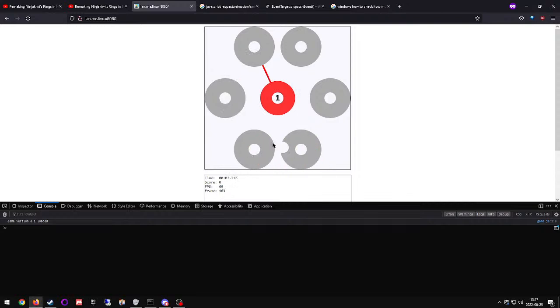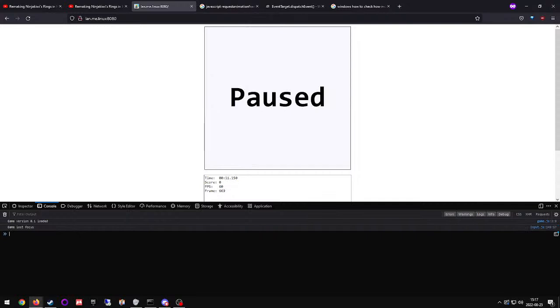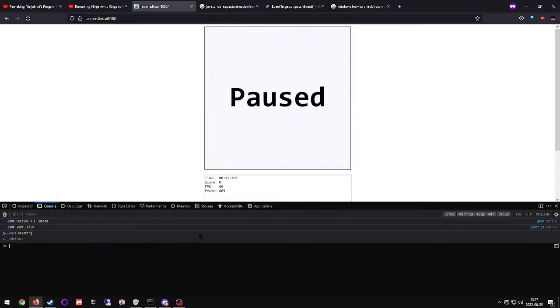This is not right though. Hold on. So I'm holding this not valid ring. Okay, so would you agree then that type of mouse.held ring equals undefined? Would you agree?